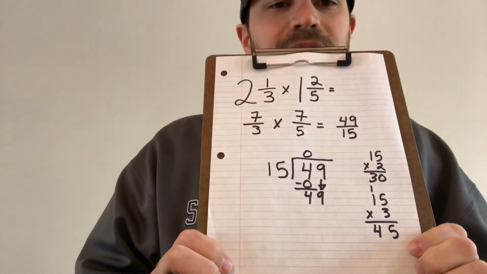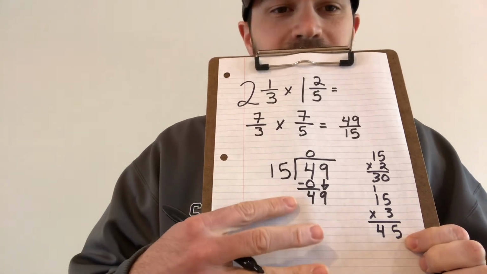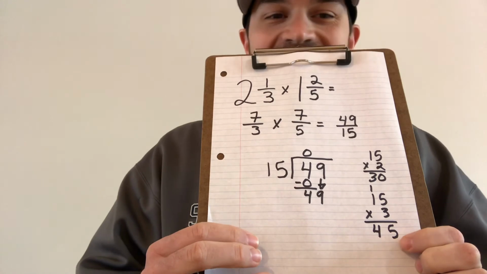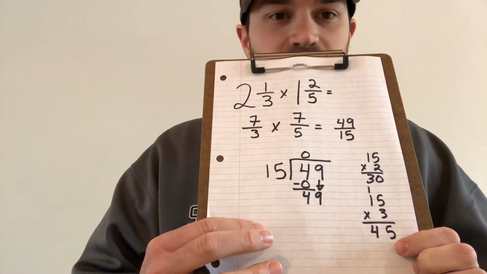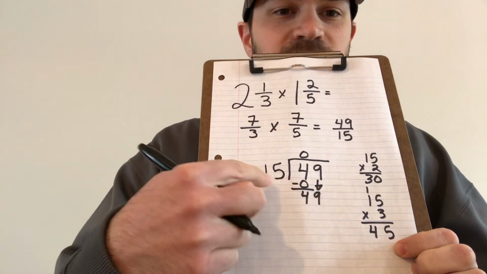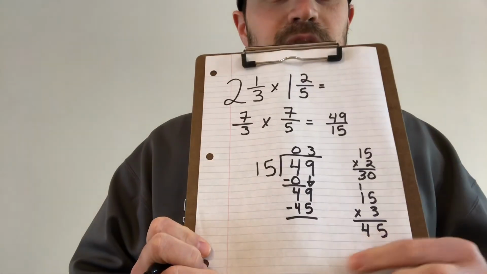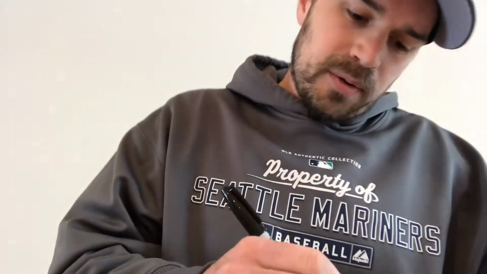Now, ladies and gentlemen, I can look at this and know right away that we can't go any higher. Because remember, we can't go over 49. And I can't even add 5 more, let alone multiply by 15 or add another 15. That's already automatically going to get me over 49. So as close as we can get is going to be multiplying by 15 times 3, which is going to get us 45. So the 3 goes above the box next to the 0. We're going to subtract 45 from 49. And we're going to get what, Seamus, when we subtract 45 from 49? You are correct. That is 4.